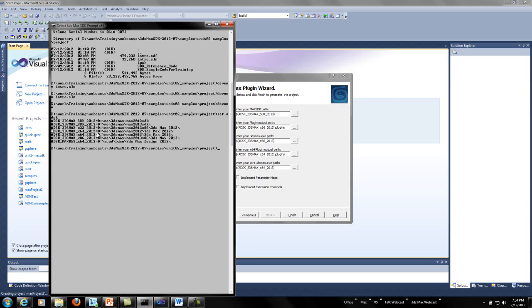So there could be either an x64 version of that or a Win32 version. And you'll notice that between 2012 and 2013 they changed the designation. In 2012 it was x32, and in 2013 it's x86. I'm not sure why they did that, but it is what it is.